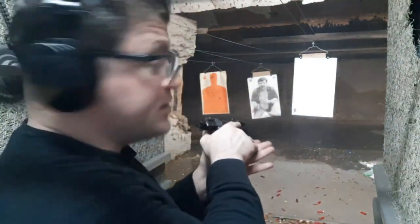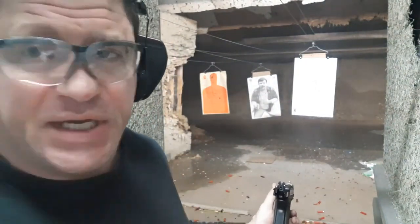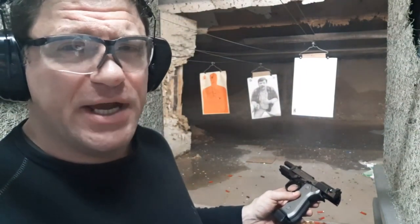That way, if you did have to engage somebody, you just hit that and you're still ready to go, but you're safer while you're evaluating the situation, looking over your shoulders, taking the whole scene in, evidence, cops pulling up, everything, try to get your awareness back, but make sure the threat is down. GD cocker is pretty nice, especially because now if you overhand it, it's not going to go in a safe sometimes. So all these improvements, and this Jam Custom holster is great. I got a really nice carry package now.